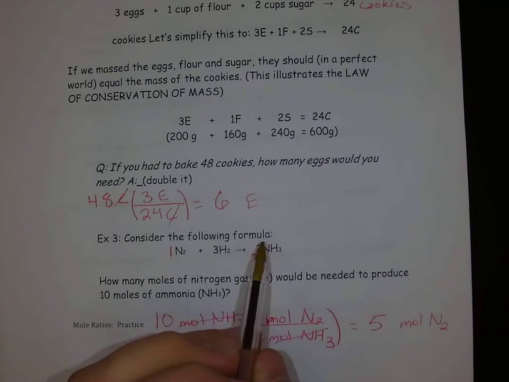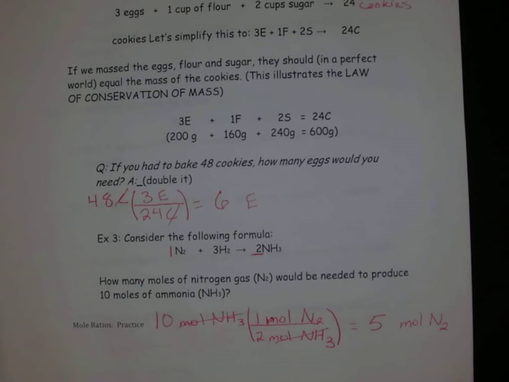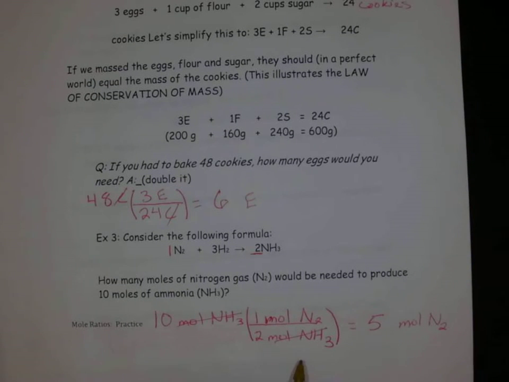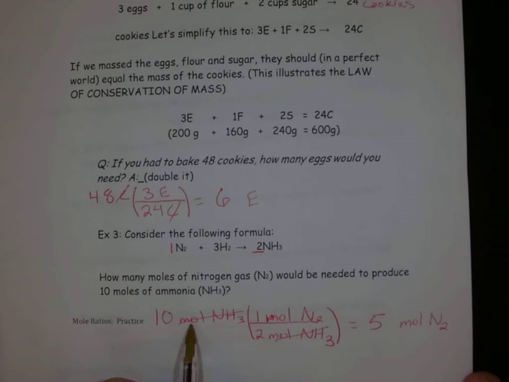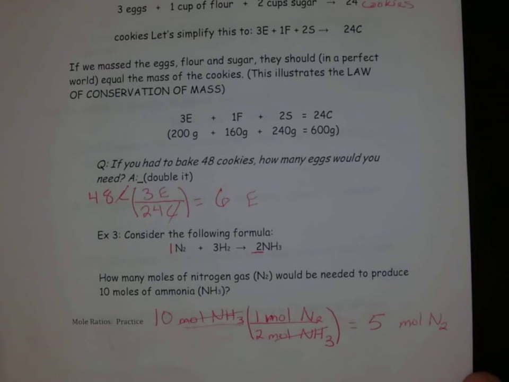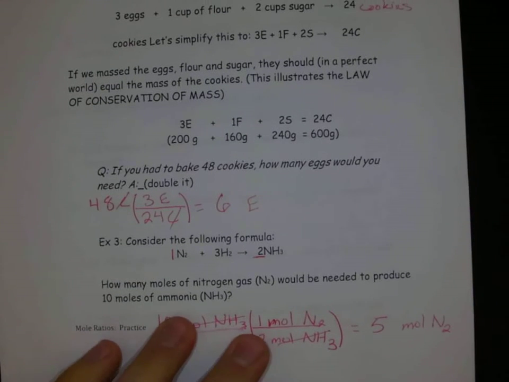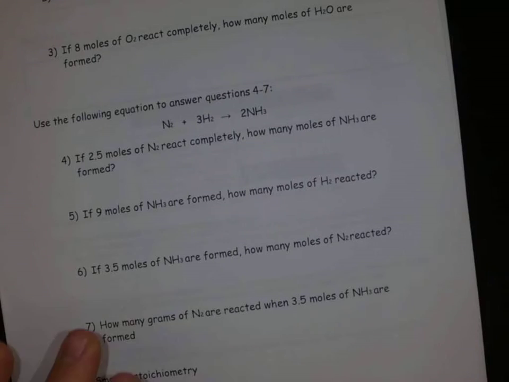So the coefficients from our balanced chemical reaction give us the ratio between our moles, right? This is the mole-to-mole ratio that we need, okay? What's going to be really important is that we label our moles of our substances, right? It's not just a mole of something, it's a mole of NH3. It's a mole of N2, okay? We have to make sure that we label those units. So let's go on to the next page and look at some more practice, okay?